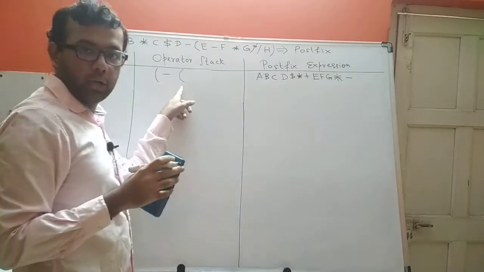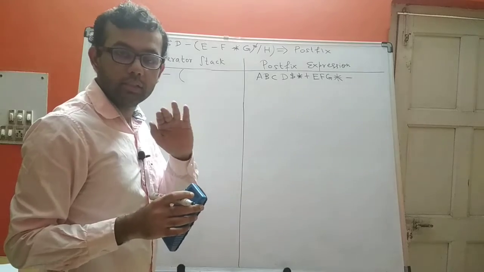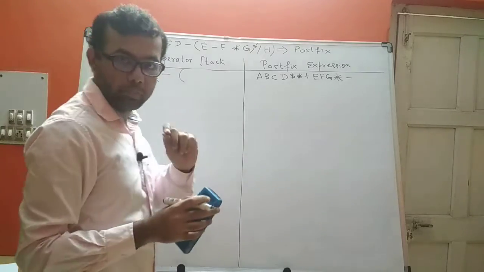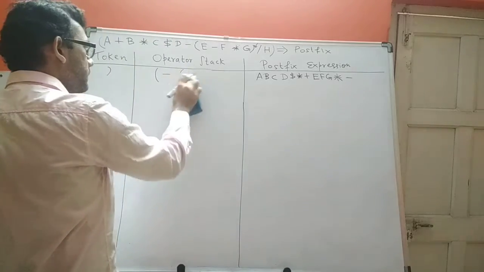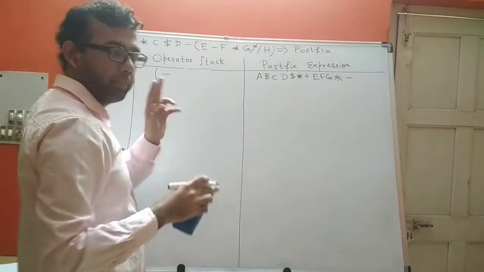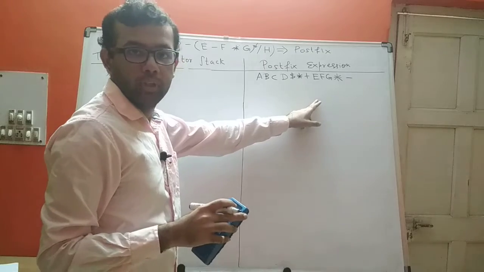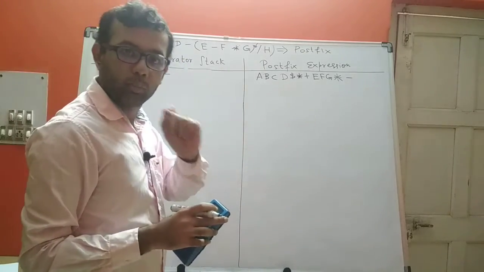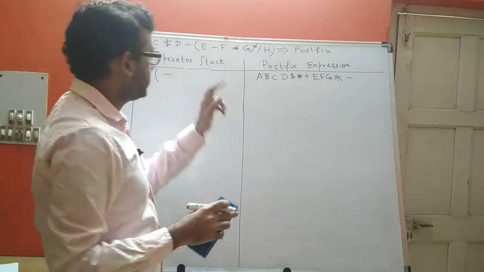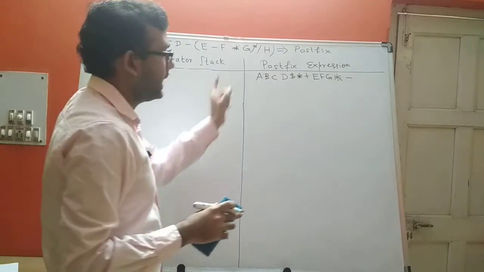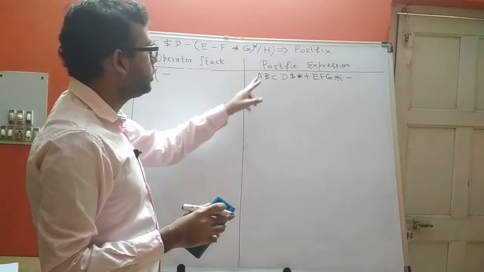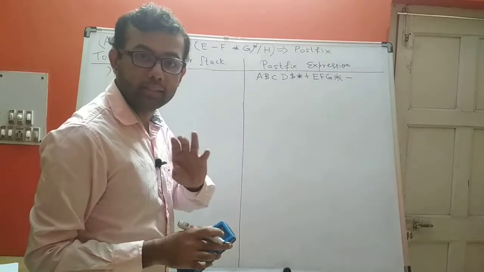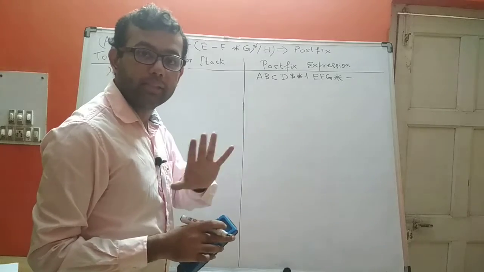Now the moment I encounter an opening parentheses, I'll stop the pop operation, but before I stop, I will pop the opening parentheses, but I'll not add it to the output. Did you understand? I kept on popping from the stack till I encountered an opening parentheses, and the moment I encountered it, I popped it, but I didn't add it to the output. Why did I not add it to the output? Because remember, postfix expressions do not require parentheses to differentiate among the precedence of operators.